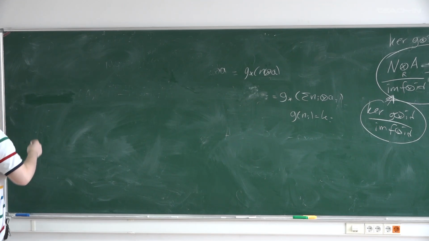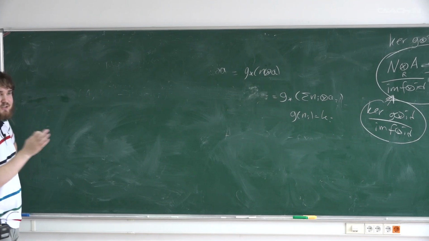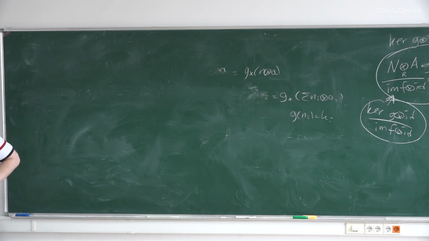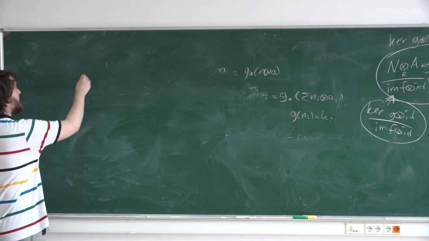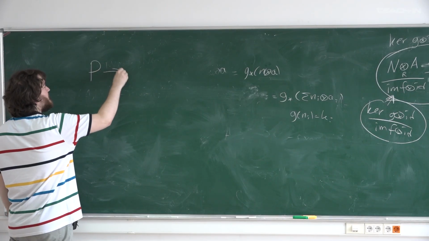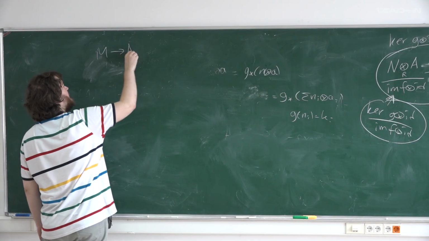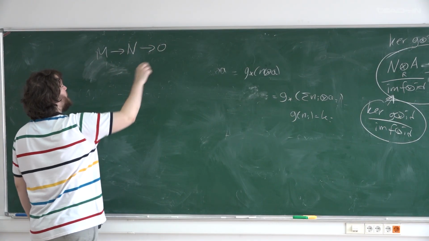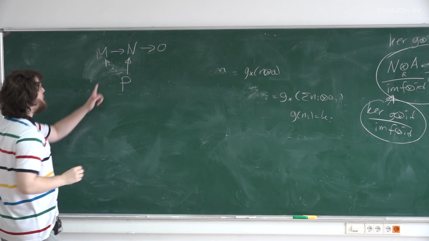Now the second part is about projective and injective modules. Did you remember and understand the definition of projective and injective modules? Okay, I recall. A projective module is just a module such that if we have a surjection, an exact sequence of this form, and I have a map to N, then there exists a map to M. Okay.